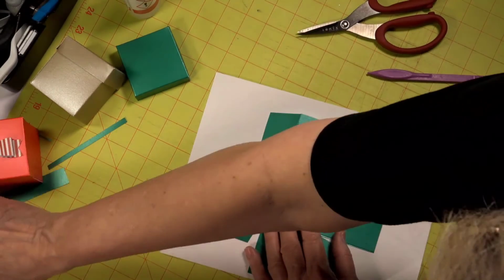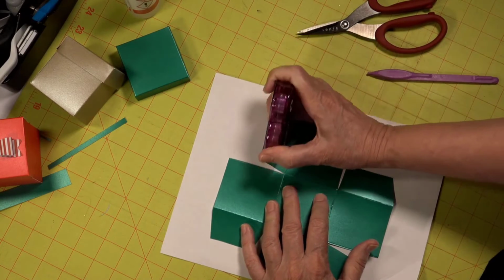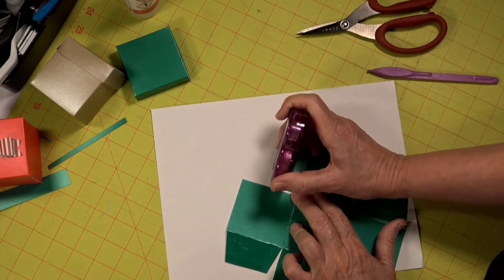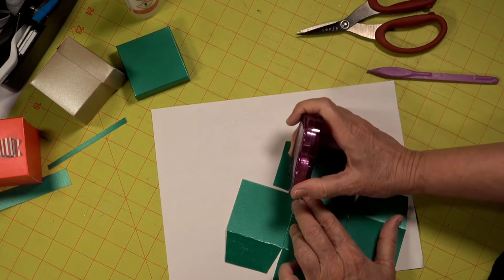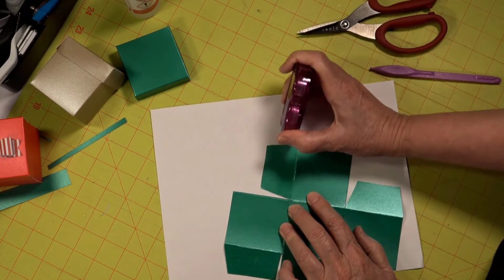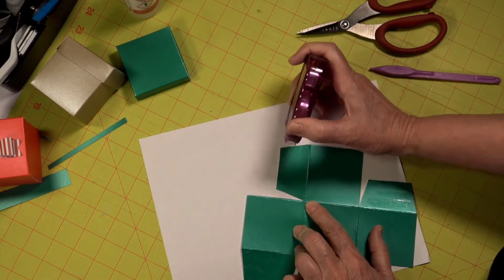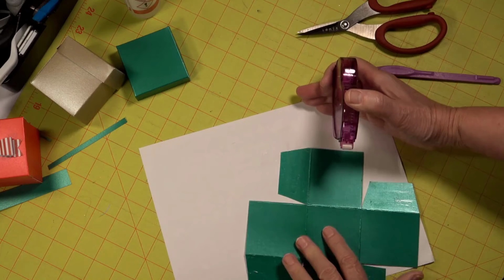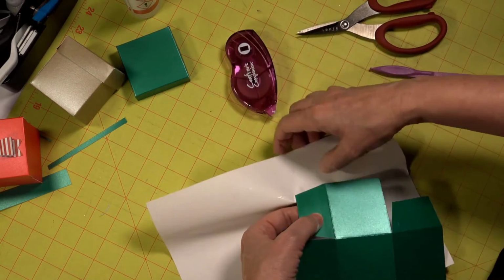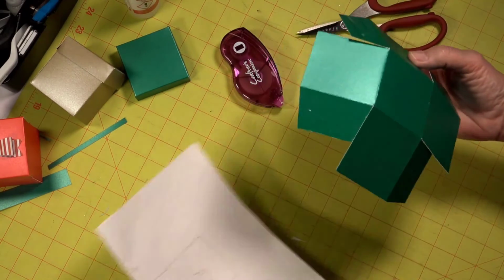And this time, I'll use the tape. So you have to remember when you use tape that you don't have the luxury of moving it around too much to get it straight. If you want to use tape and you need a little help, use your tape and then put a little wet glue on top of it. I think I got everybody. Oh. See, I stuck to the last place I taped. There we go. I'm going to fold this in half and set that aside.